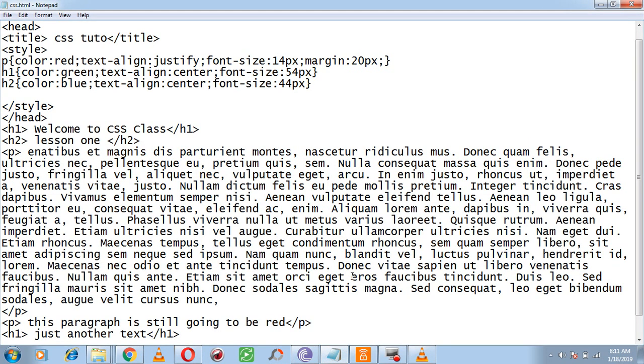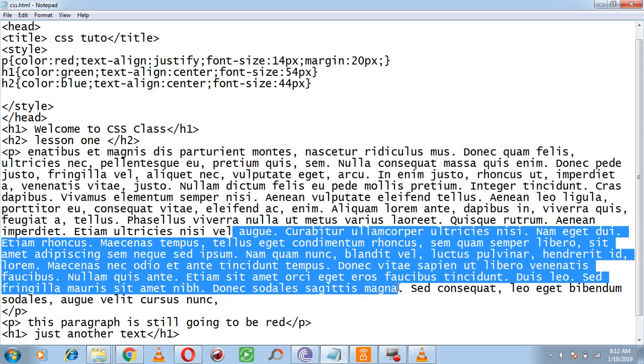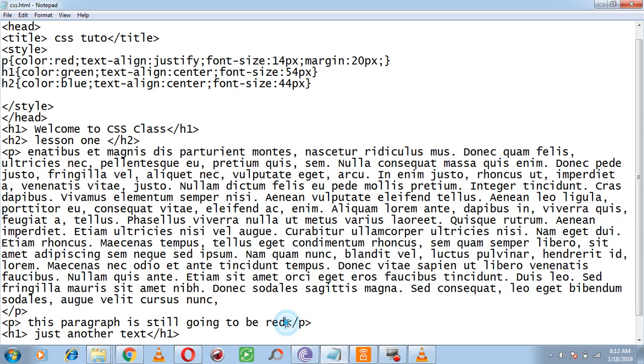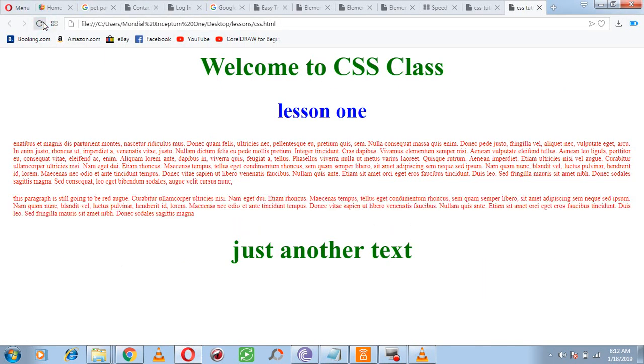So you see that each time that you have a paragraph, let's just create a new paragraph. Each time that you have got a paragraph, this styling is going to be automatically applied to it. And that is how important CSS could be to us.